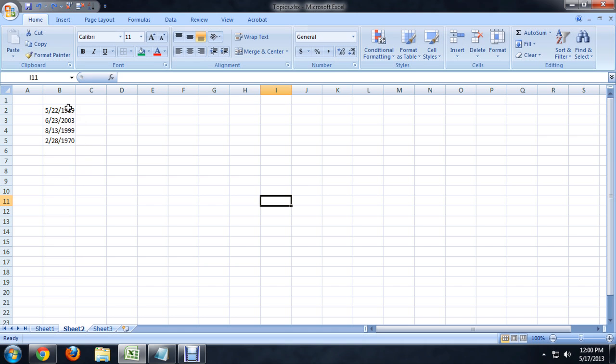I'm going to show you how to sort your dates in descending order in Microsoft Excel. And here we are in Excel. I've got this series of random dates that I've put together. It's important to note that the sorting only works if they're all in one column. Excel can't sort across rows, only in vertical columns.